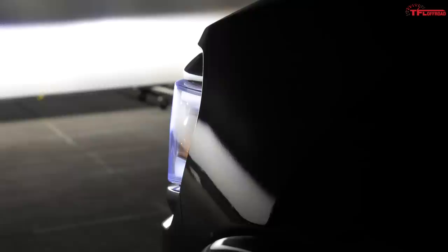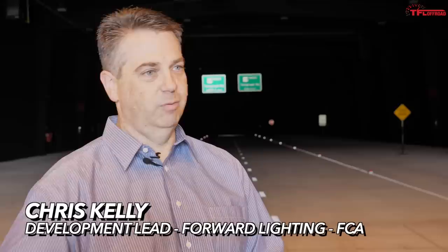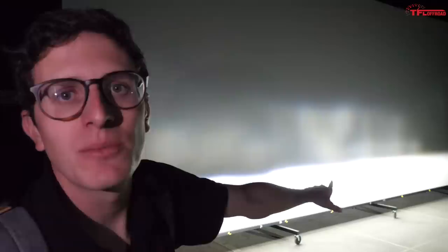This lighting tunnel is probably about 25 years old. We wanted a way to evaluate headlamps in the daytime without having to wait for it to get dark at night, so this tunnel was built and we've used it for many years. From the very beginning, we'll do benchmarking of our competitive set — we'll rent vehicles or bring them from our fleet — and use the Sapphire system to measure the beam patterns of our competition, see where their strengths and weaknesses are, and know what we have to do to do better. One of the big challenges with developing a headlight for a full-size truck is glare with oncoming traffic.